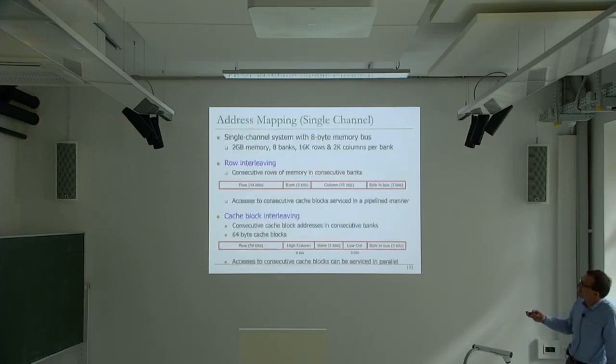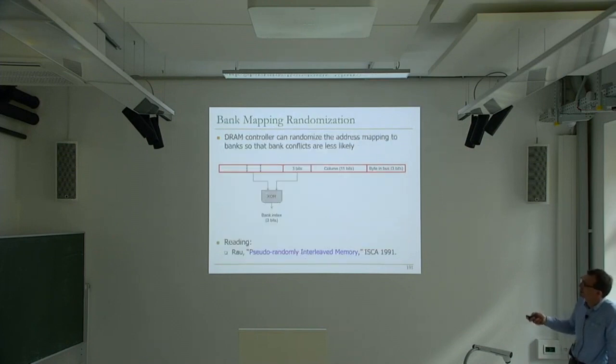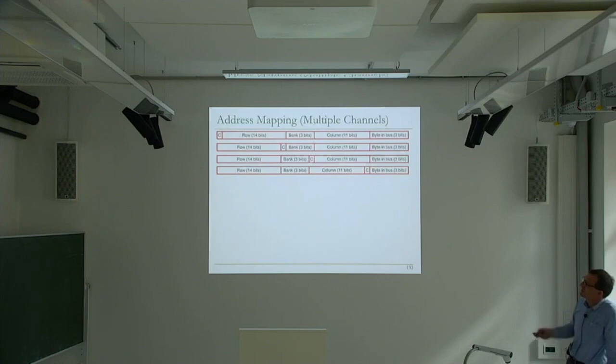Essentially, if you go back over here, this doesn't have any channel bits, right? If this is a 31-bit address, I think, let's see, 14, 17, yes, 31-bit address. Row bits come from here, bank bits come from here, column bits, byte and bus come from here, and then we randomize the bit. But we didn't even talk about channels. Where do you put the channel bit?